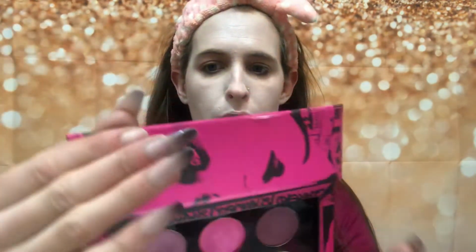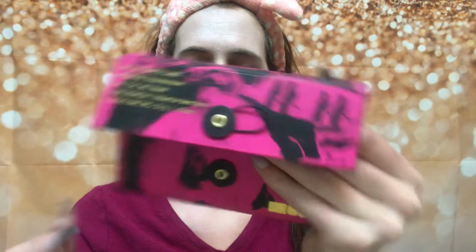And I'm going to be using this Morphe palette for the blues and some of the purples, but I also want to use some of the purples out of this Pat McGrath palette. So I'm going to do my left eye purple and my right eye blue.